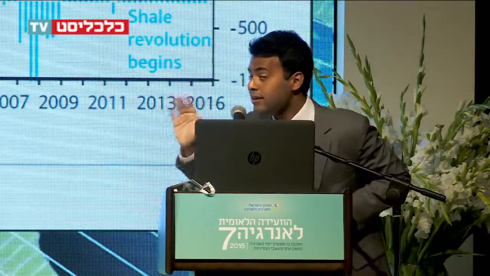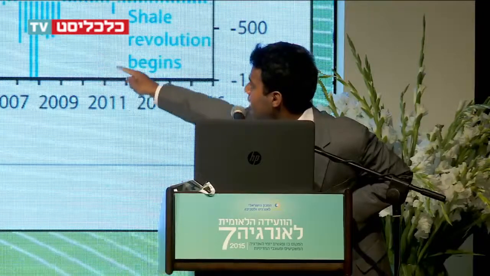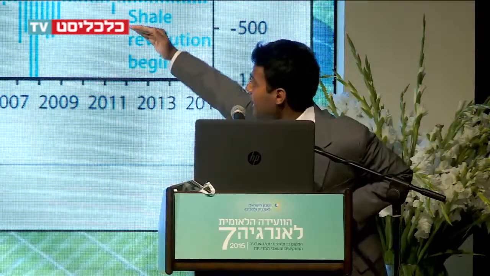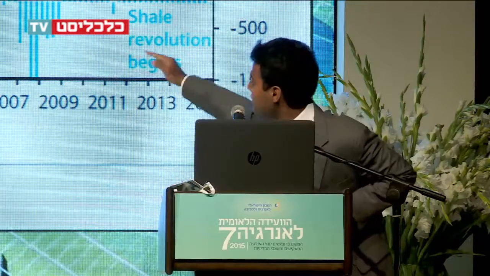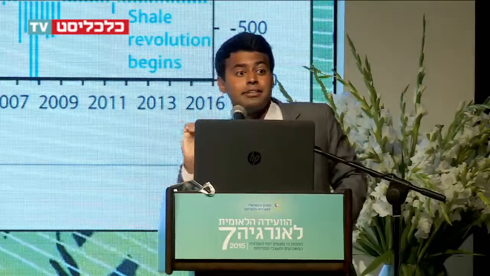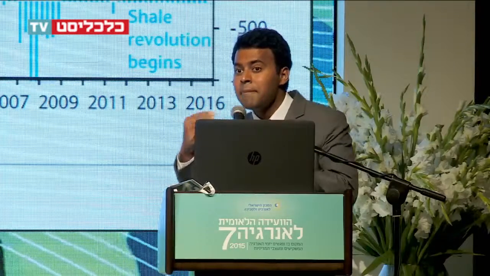Now, with any other commodity, you would have always seen a straight line replicating. Whenever you had extra supply, prices would fall. Whenever you had a deficit of supply, prices would increase, etc. But oil is very, very different up until November 27th, 2014. It was different because OPEC always managed to manage the system.